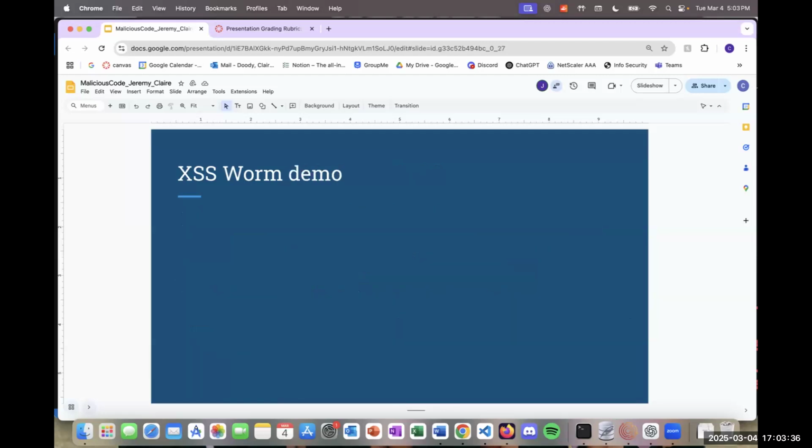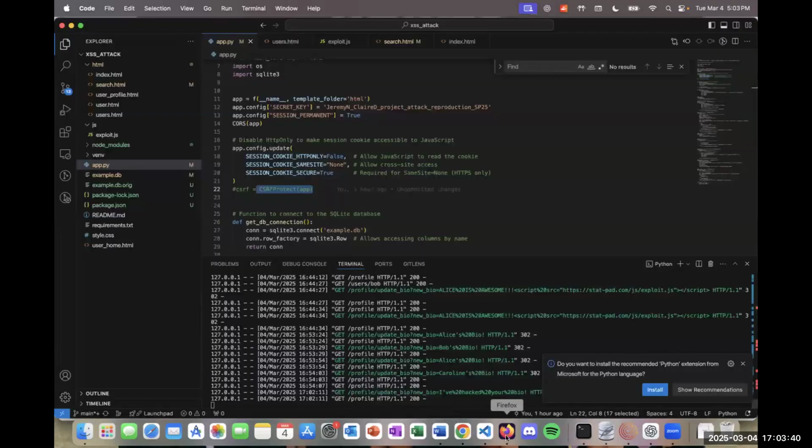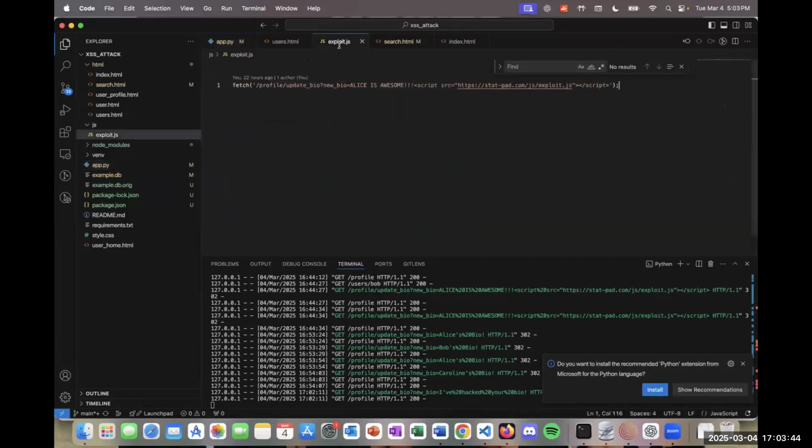So now we'll look into a little demo for the XSS worm. So we have an exploit.js file, which is going to be used in Alice's bio here. And then when other users visit Alice's bio, this entire line will be injected into their bio, which will result in the self-propagation of the worm.